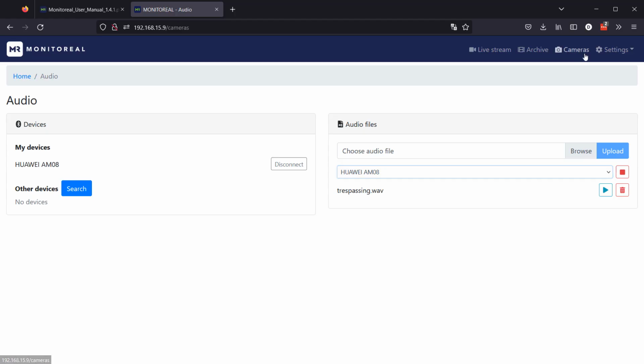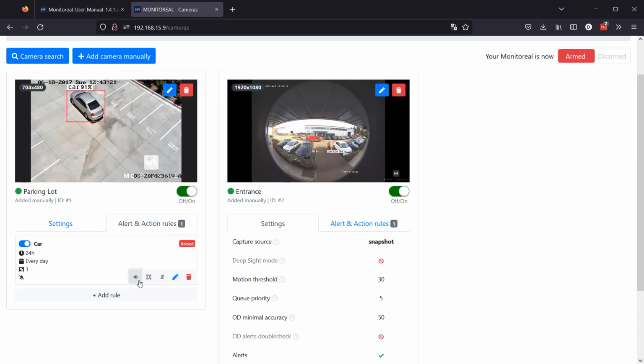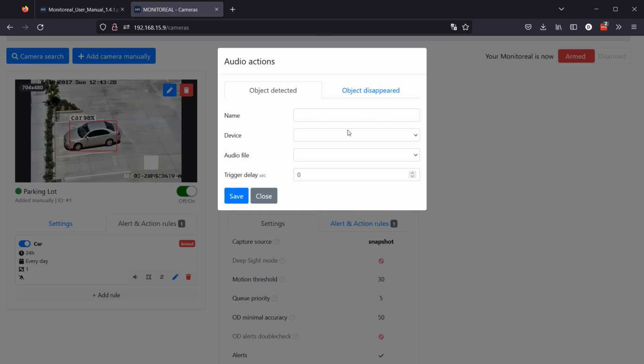I'm going to go back to cameras, go to Alert and Action Rules for my first camera, click on the audio icon and create an audio action. I'm going to call this Trespassing. Select the device or the speaker that you want to play on. You could have multiple speakers, and select the file that you want to play.